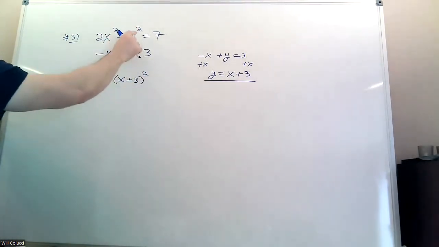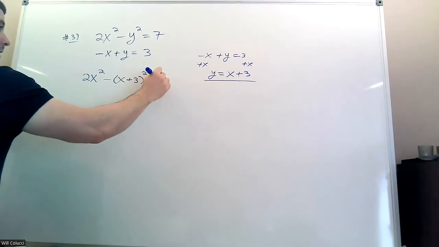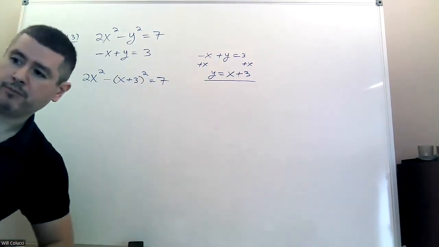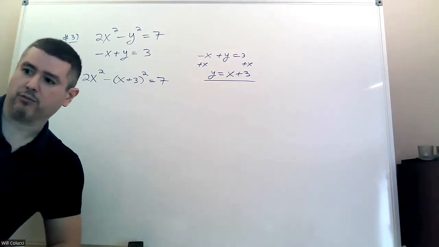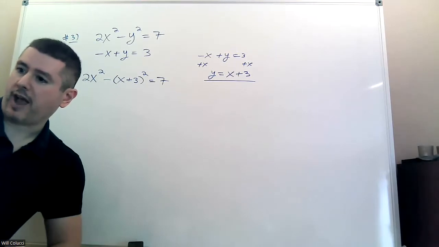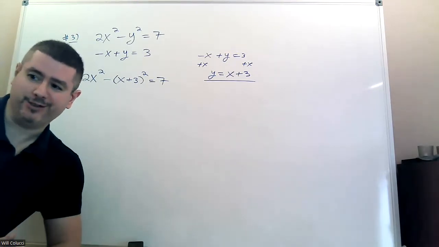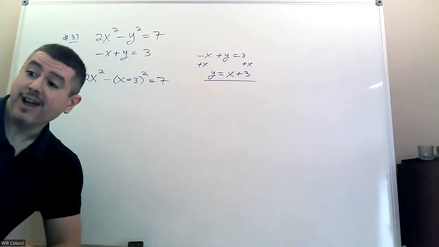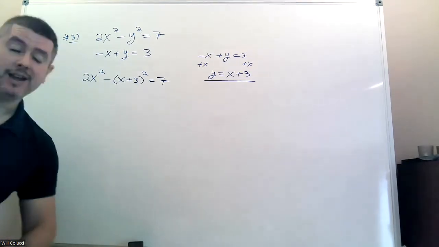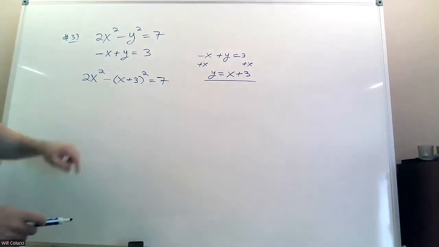This is really important. You have to make sure that's there. Now, from this point, there are a dozen ways you can mess this up royally. First thing is to just write X squared plus 9. And the whole problem is dead. You have to be very careful here. You have a minus sign here. You have this to do.